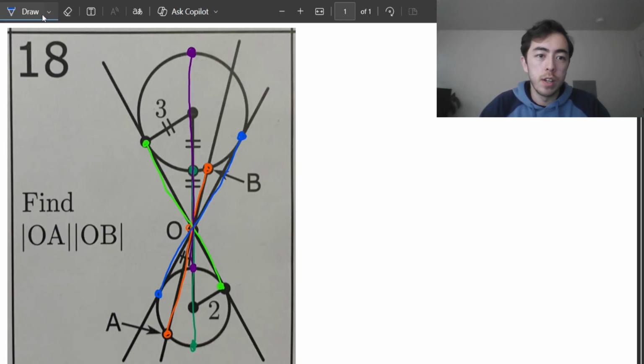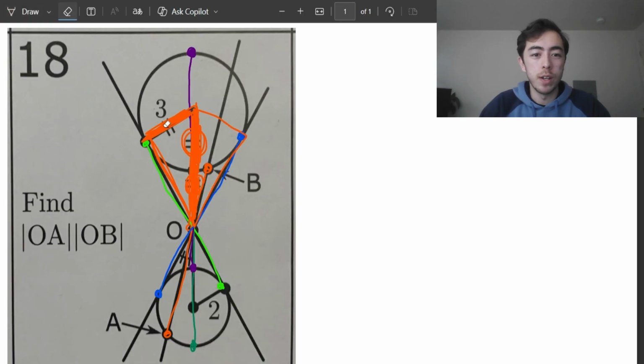So notice here how we have a 30, 60, 90 triangle. I guess it's kind of hard to spot, but this one right here is a 30, 60, 90 triangle. The reason why I know is because the short leg is half the hypotenuse right here. And I'm using those tick marks to help out, where this double tick mark shows me that this length is 3, and then the next double tick mark shows me that the other length is also 3. And so whenever we have a right triangle with a short leg half the hypotenuse, we have a 30, 60, 90 triangle. The same thing is going to happen on the right side as well.